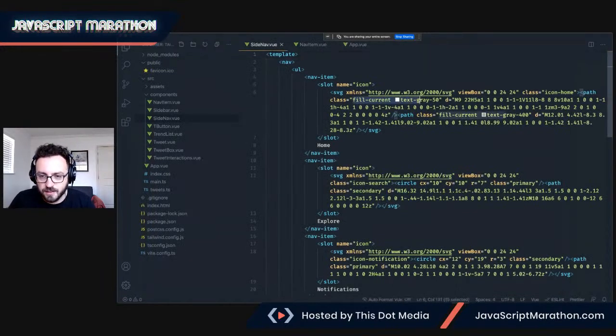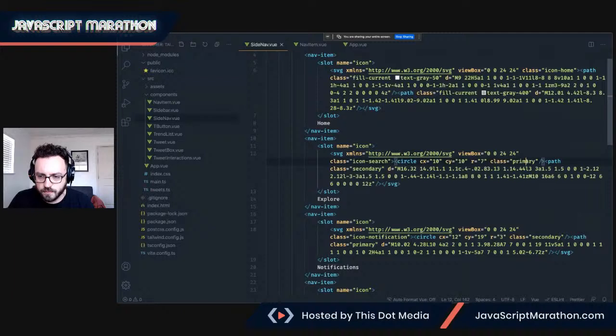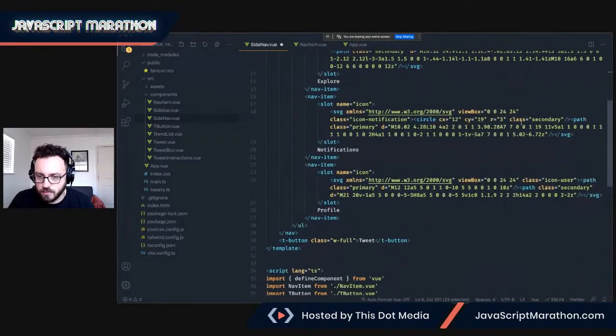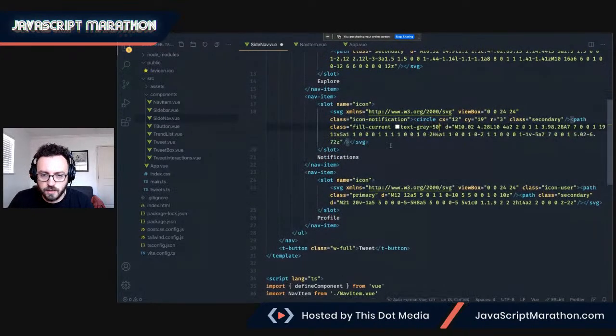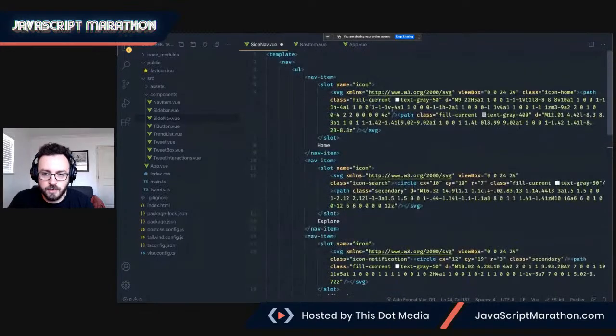So let's keep going with this and add all of our icon colors. Just replace all of these. That's all the primaries and then the secondary.